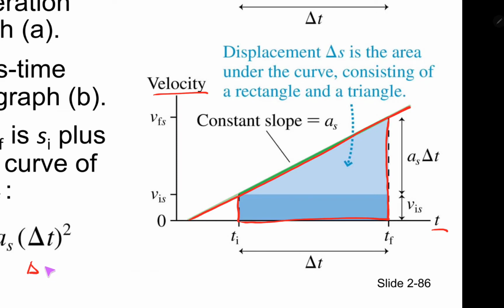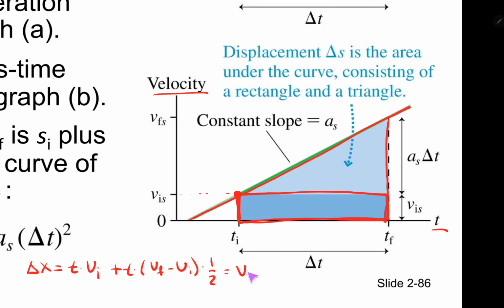Displacement delta s, or delta x, let's say delta x, equals the area of this blue shaded figure, which is a trapezoid. We can say this area equals this part, which is, let me use t instead of delta t, t times initial velocity, plus we need to add the area of this triangle. The area of this triangle equals what? This time times this part. This part is change in velocity. So basically time times v final minus v initial divided by 2. So this will be equal to displacement.